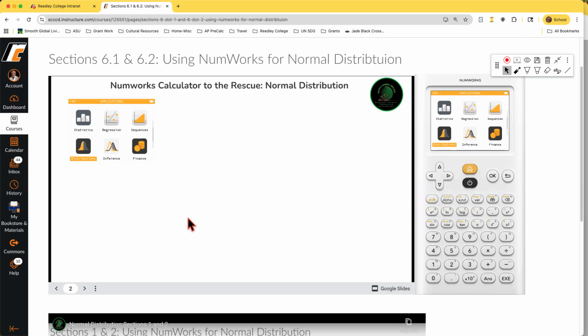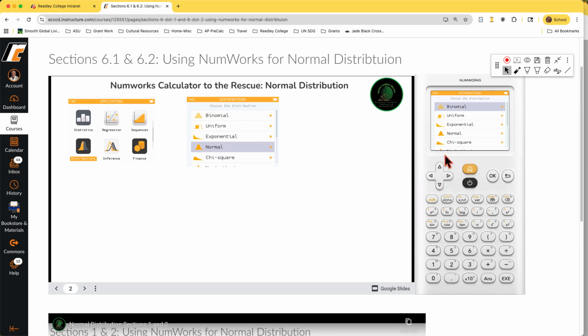Okay. So we're going to use the distributions. And this time, when I hit OK, we're going to use the normal. We talked about the binomial, and the binomial is, remember, a discrete probability, which means the answers are either 1, 2, 3, 4, they're not anything in between. So binomial is a little different. When we get to normal, we're talking about continuous data that goes through, and so we'll see how it's a little bit different, but very much similar as well.